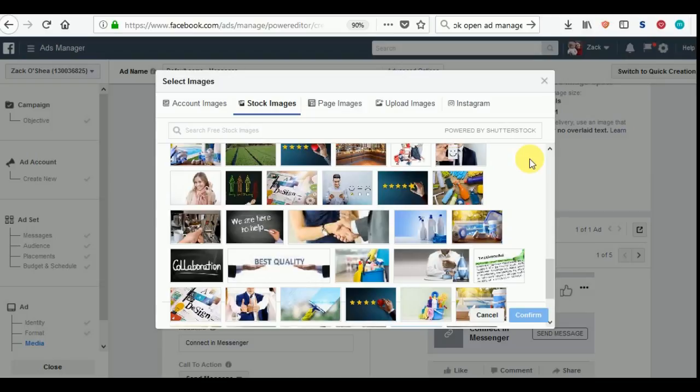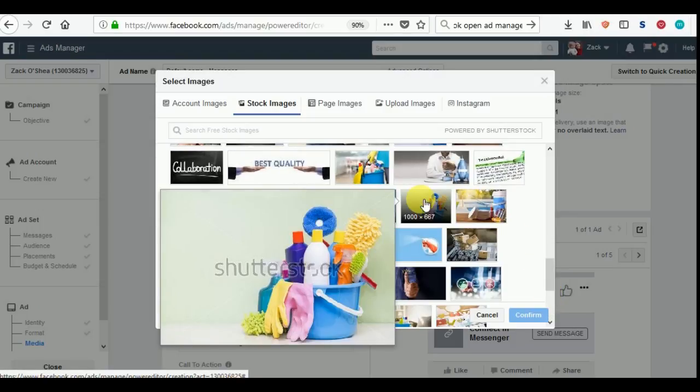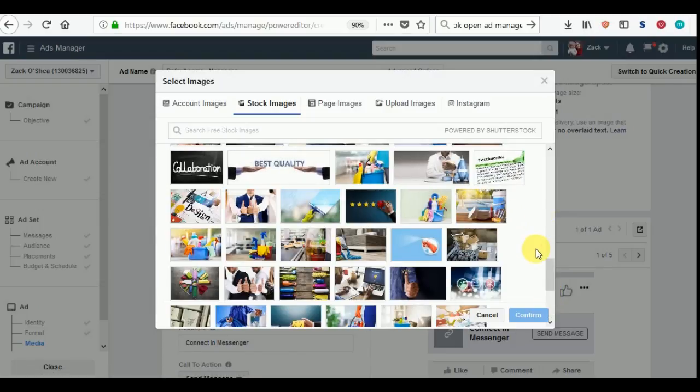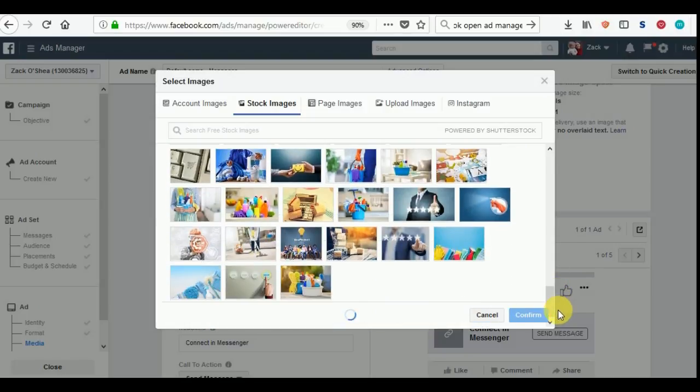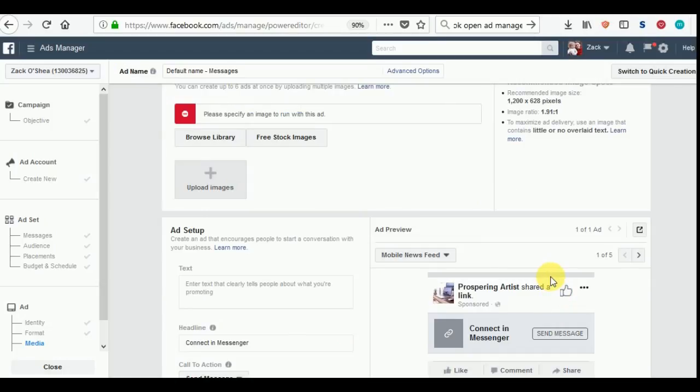So if you are just starting out and you don't have the best camera and you don't really understand how to take pictures, this would be good for like a maid or a cleaning service. You don't have to have a whole lot to get started. It is absolutely okay to use stock images to get started if you need to.